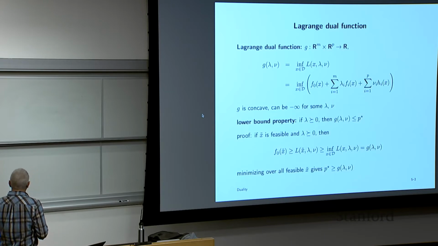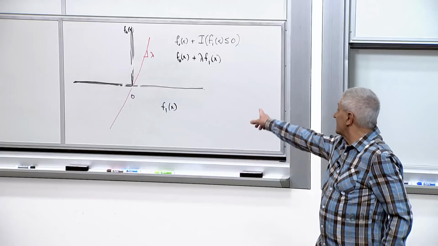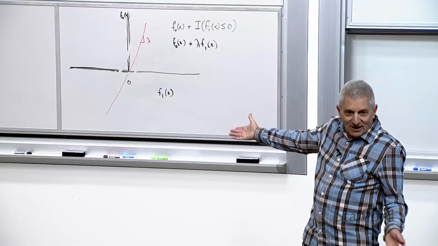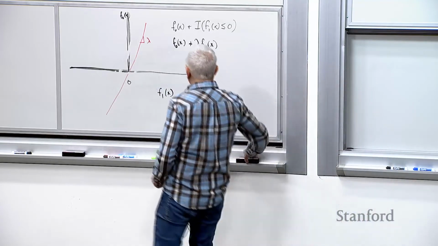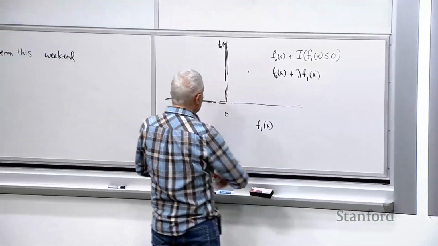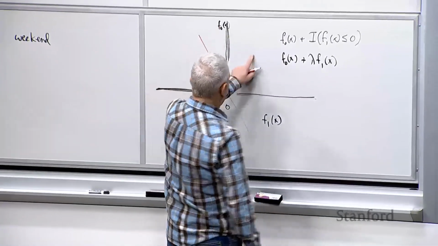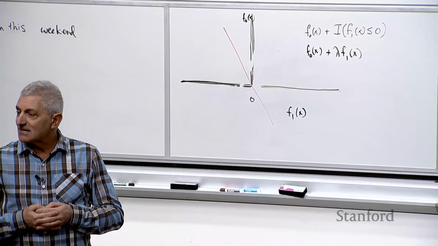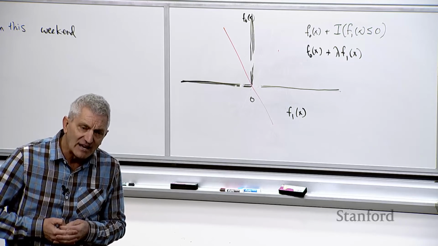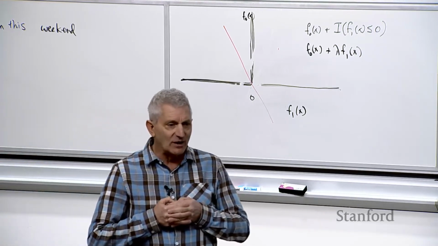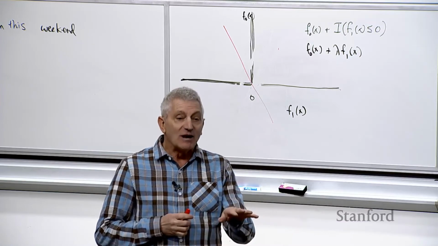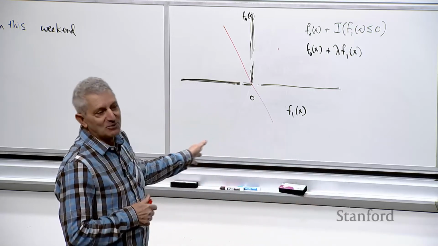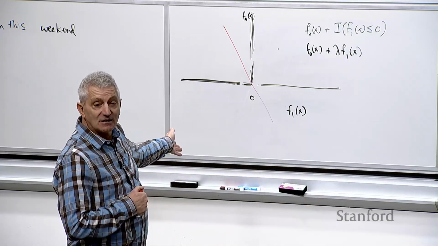By the way, it makes perfect sense over here, right? While this is not a good approximation, what if someone came up to you and said, "Oh yeah, I can handle your warehouse space for you. I'm going to approximate this function by that." Now, that's weird, because what this says is I'll pay you more and more to violate your warehouse space limit. And by the way, if you actually satisfy the constraint, I'm going to start charging you. So the other one was merely a bad approximation. This one is appallingly stupid.